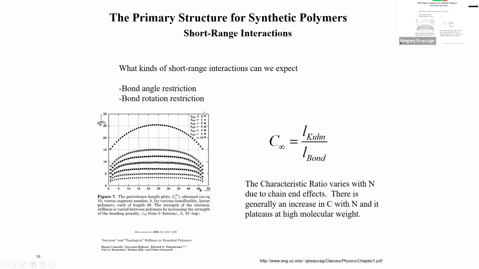Unless you have a completely flexible chain, then you get just one persistence length, but still at the end, this persistence length drops. There is a plateau value for some chains, but basically depending on the stiffness of the chain, it might never plateau. So the value you measure of persistence length isn't something you could think about as an analytic number at that point. It's a moving target. If you make the chain longer, it will be different.